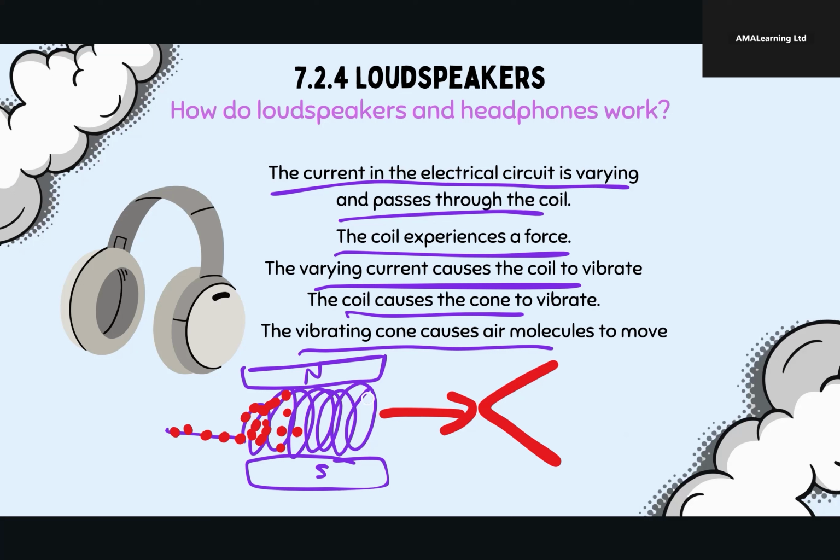So this wire, based on the current flowing through it, is going to move back and forth. When it's got lots of electrical current flowing through it, it's going to move back and forth faster. When it's got less, it's not going to move as much. That coil that's moving is attached to a cone. When this cone, which is like the skin of a drum, moves back and forth, it produces a sound, and that sound is released as longitudinal waves, and our ears detect it.